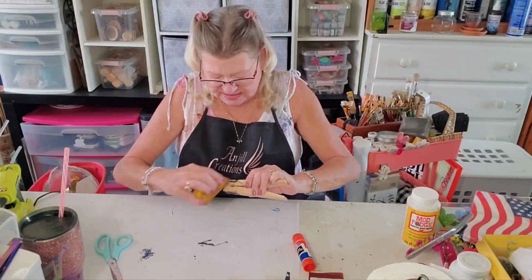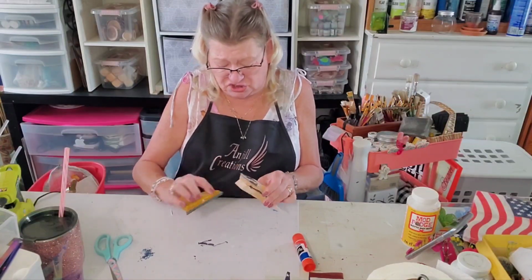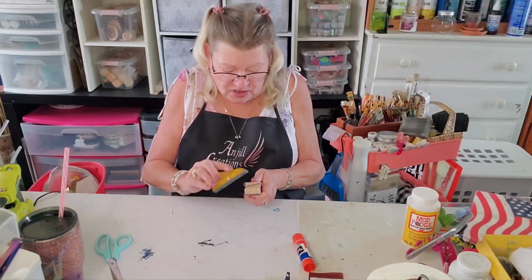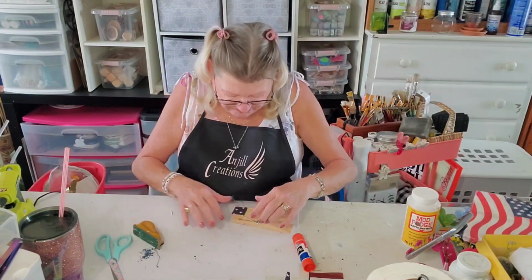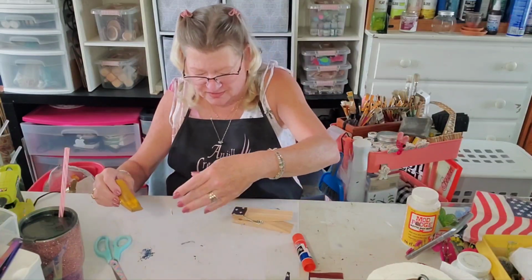I hate sanding. It gives me the chills. It's like nails on a chalkboard to me. But it's a small square, so I will do it right here. Usually I make all kinds of funny faces with my mouth when I'm doing this.